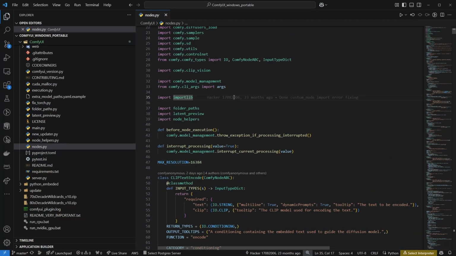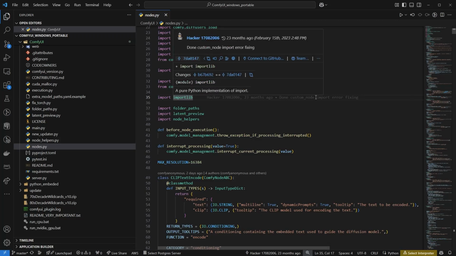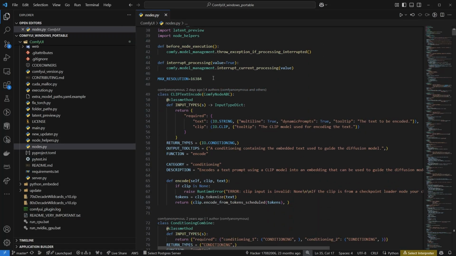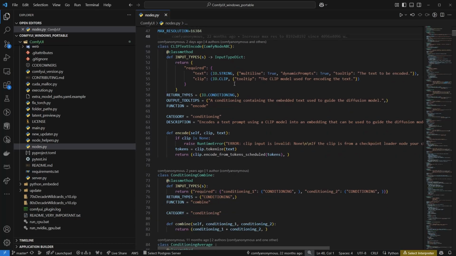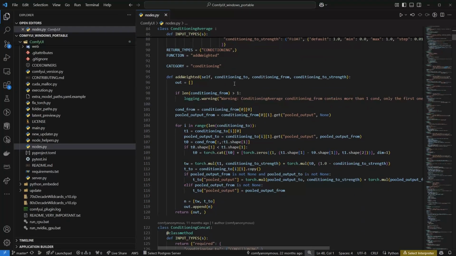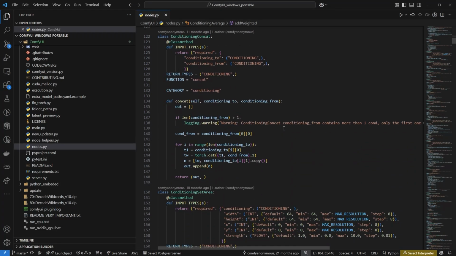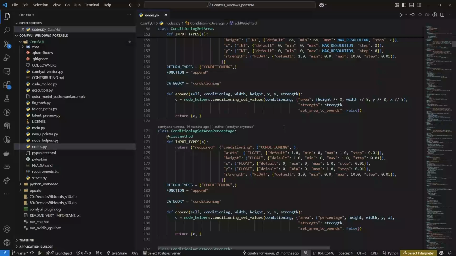Let's see what the last commit says. Custom node import. I have a plugin here on VS Code that allows me to see on each line the commit message for the last commit related to that line. So whoever added last that line from the GitHub users.